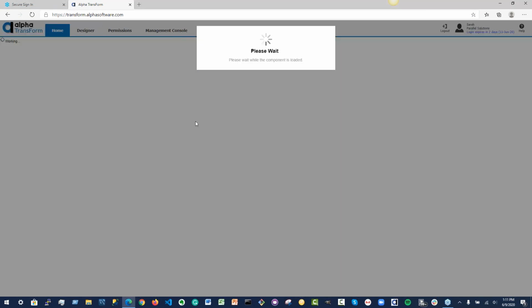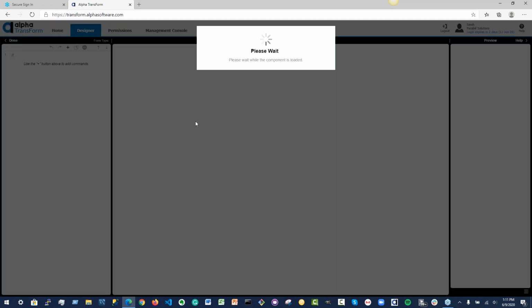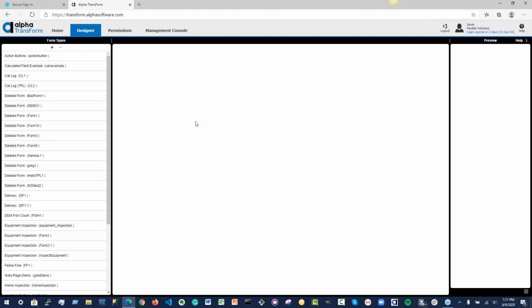Let's talk about deleting forms for a moment. When you delete a form type, it doesn't delete the form instances. And unless you've gone through and either removed all those form instances or marked them as don't download or closed, or given them some status that prevents them from being downloaded to the app for the user that they were assigned to, what can happen is that those instances will still be on the user's device, but you can't access them because there's no form type to view them with.